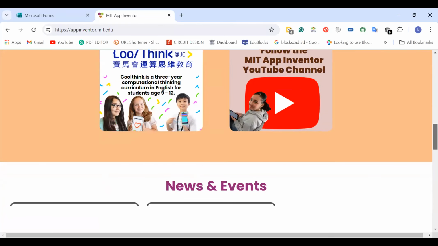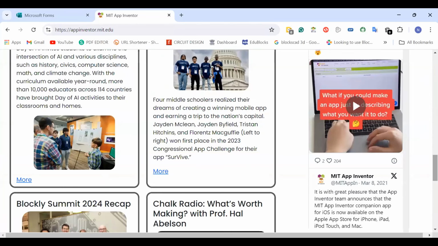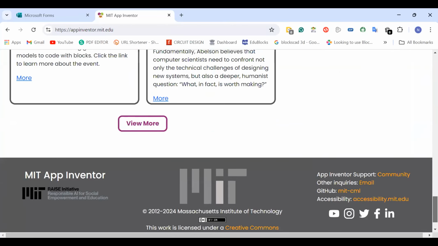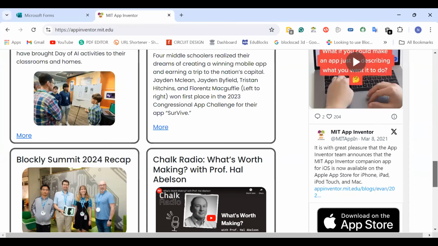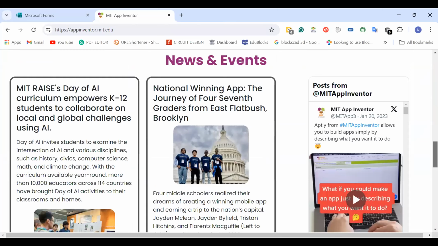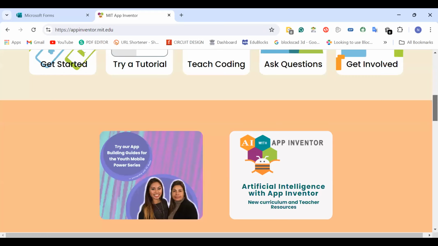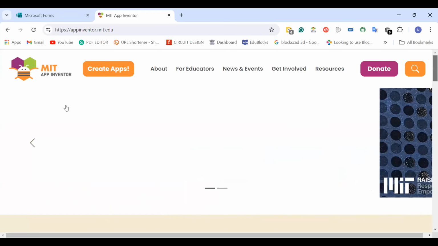Now there are some news and articles, events which you can see, like what people are doing. And there are a lot of students from different countries whose names are there. Even one girl student from India, her name is also over here, you can just search, right? So we are not going to discuss more about this page, so let's start with our first app, that is create app.